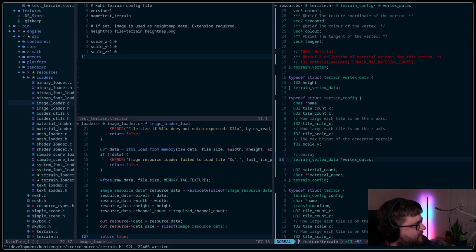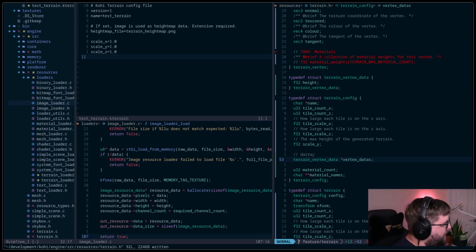My hope with this is to help people understand the underlying tech that's in an engine, and to showcase the effort of making an engine and all the stuff that goes into it. And I'm hoping this is the kind of resource that I wish had existed when I got into game development. So I'm hoping that this will be a little bit of an educational resource, right? That's the idea behind it.